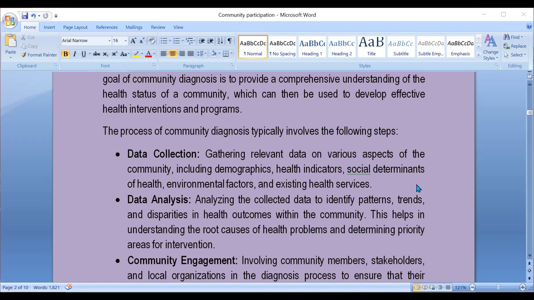You're also going to look at geographical factors that are likely to affect. Is it montane vegetation? Is it a mountain area? Is it a hilly area? Is it an erosion-prone area? You are going to collect data on that. You are also going to review existing health services. What services exist in that community that are used to respond to healthcare issues? You are going to collect data on that.